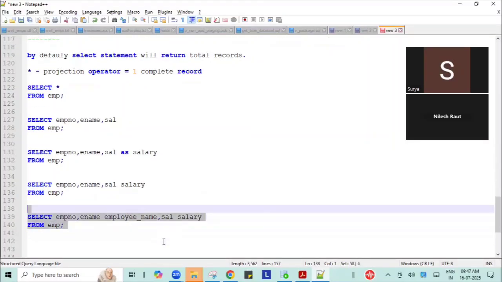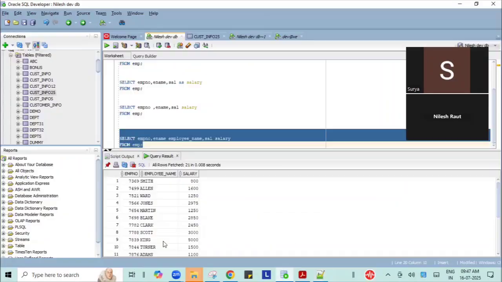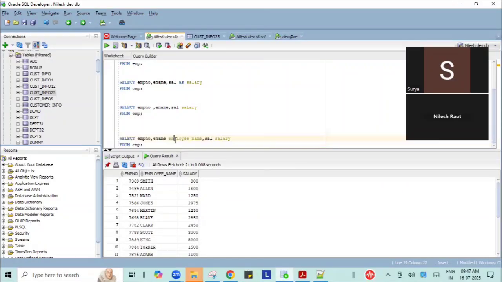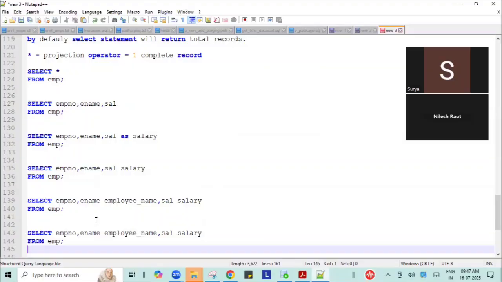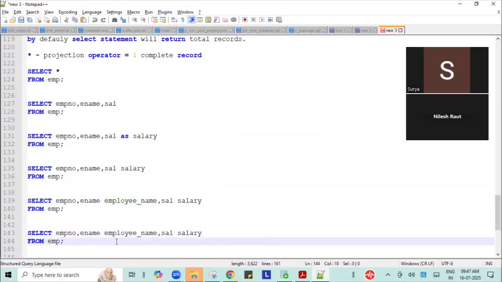Now, if you observe how the alias name is printing: I wrote everything in small letters, employee name, salary, right? But here it is displaying capital letters. I don't want that. However I write, same case as it is, it has to be printed.